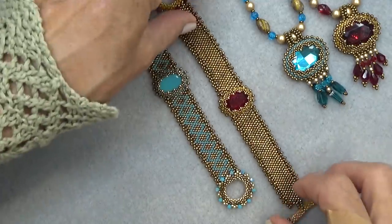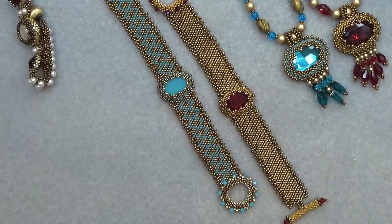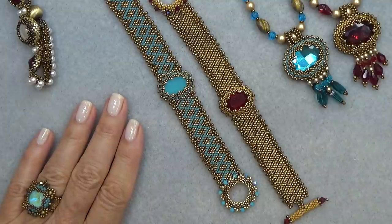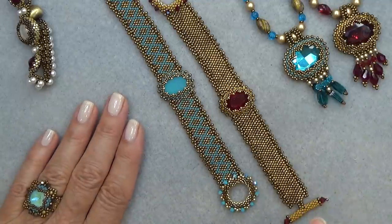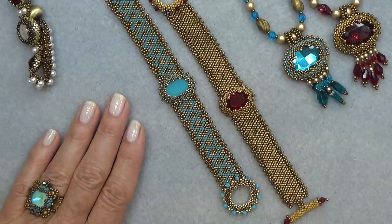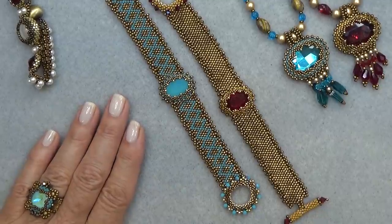All right, so I'm going to clear everything off, get a materials list going, and we're going to get started. Like I said, I wouldn't say it's a beginner bracelet because there are a lot of different techniques. However, if you want to, try following along and see how it goes. And if you find you're having difficulty, just stop. Maybe just make the bracelet, or maybe watch it and try some of the techniques and see how that works for you. All right, so I'm going to clear this off and we're going to get started.